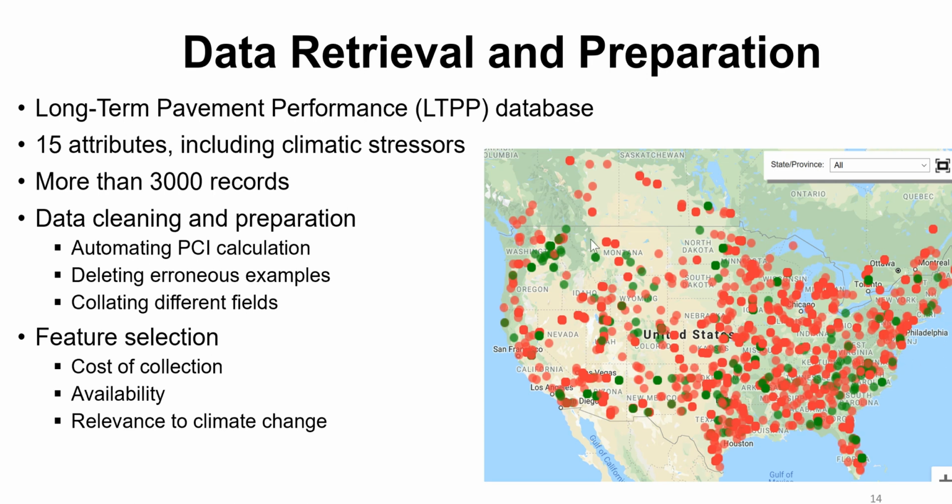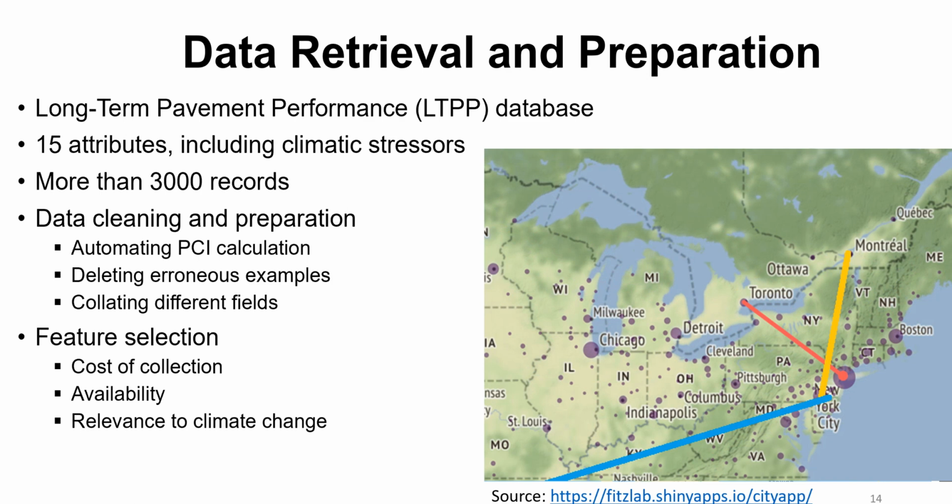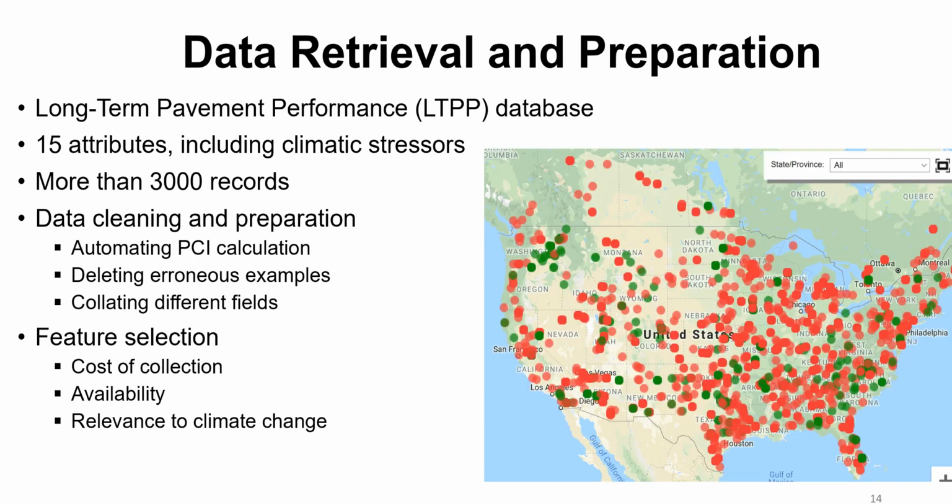The reason that we use this very broad data set was to incorporate the impact of climate change on roads, because this data is very geographically broad, and we know that by almost the end of the century, by 2080, for example, or 2100s, our cities are going to be looking very different. For example, this is a study conducted by several scientists, Fitzgerald et al., showing that by 2080, Montreal is going to look like New York City in terms of climate, or Toronto is going to look like this location here, or New York City itself is going to be hotter and drier, for example. It looks like somewhere down there. So knowing that, it was important to have a data set large enough to be able to capture this variability.